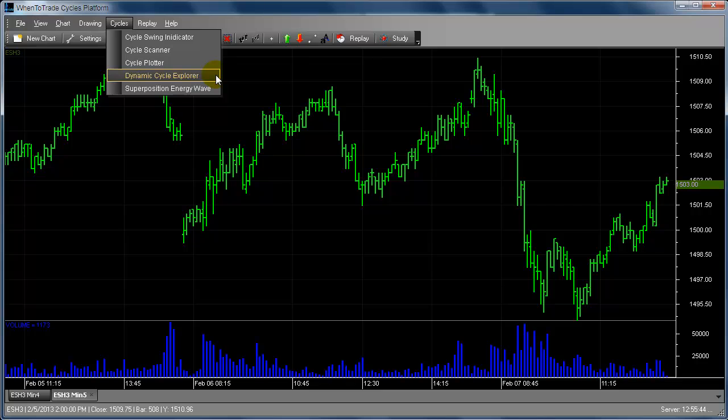There's a big chapter in my book that deals with different techniques for how you can use the Dynamic Cycle Explorer to plot, detect and forecast the next turning points. This technique is used to spot the next time of arrival in regards to time for the market to turn, so for the next top or the next bottom to come in. The Dynamic Cycle Explorer has the feature to automatically readjust to the dominant vibration.